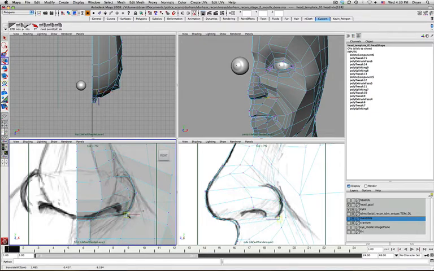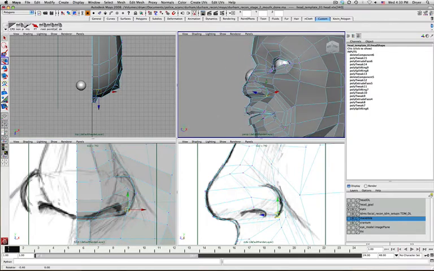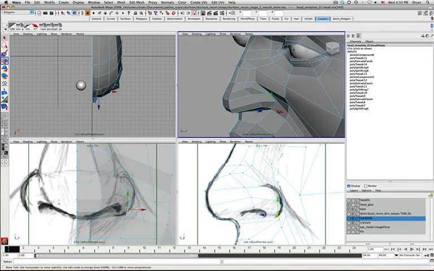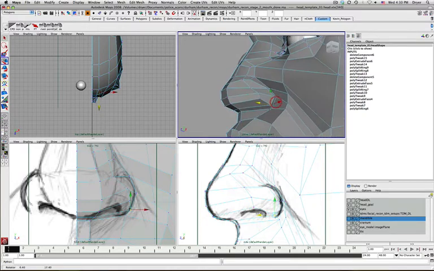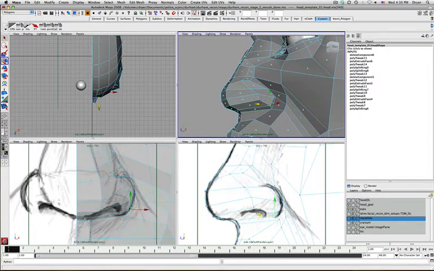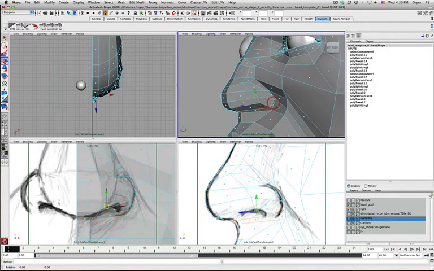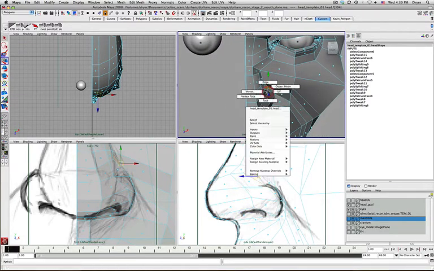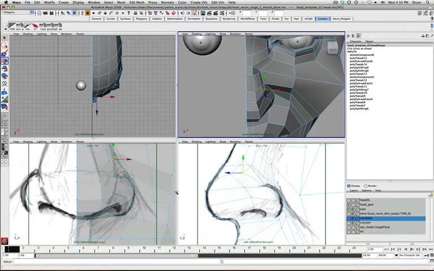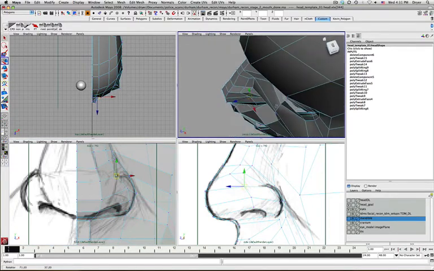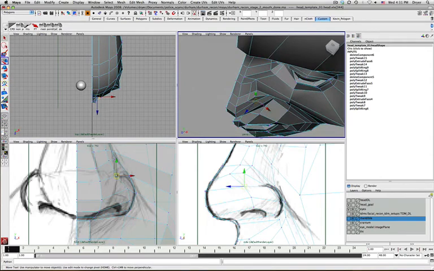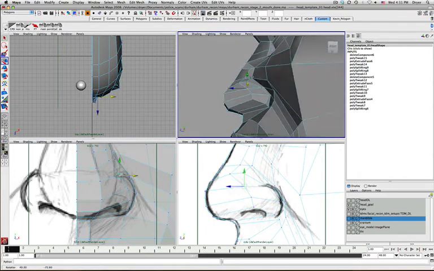Select this point. Come in a little bit. This one can come in a bit. Make sure this all seems to make sense. Actually, this one should probably come out a bit. So you should probably have a kind of a row going around of faces something like this, because this will be going around the nostril, or the ala of the nose. Now, maybe that's too far in. Anyway, you can see the structure of the nose here, so that's pretty good.